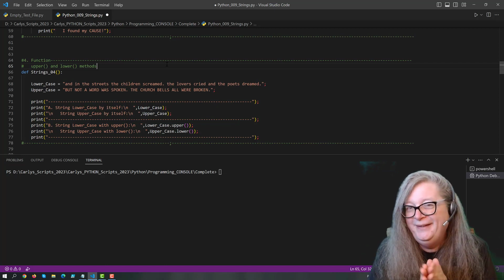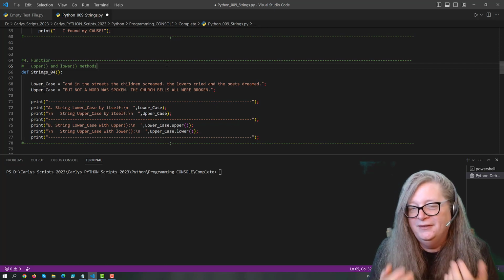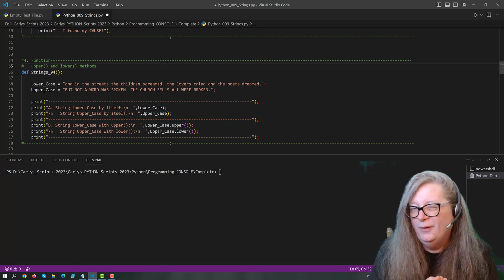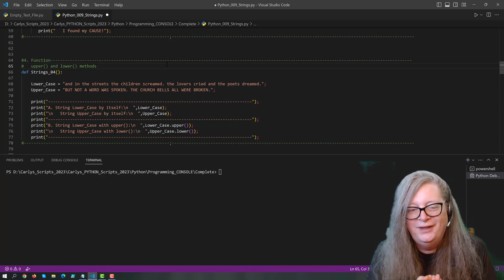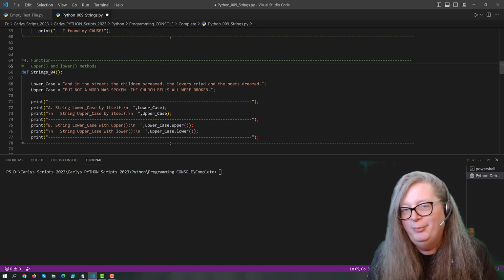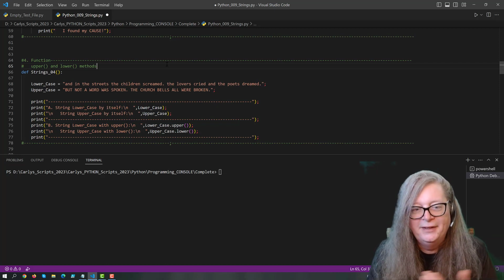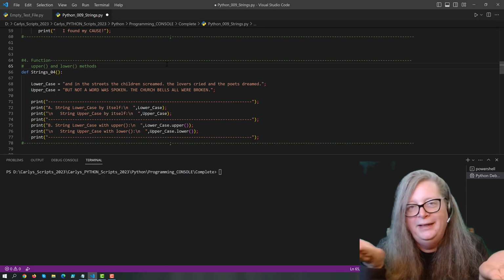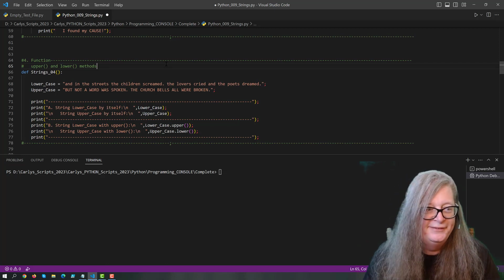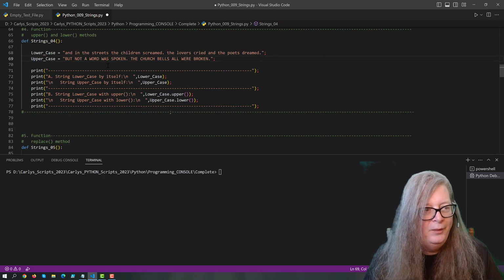For instance, when you're taking input from a user, you might be asking them a question, and you don't really care what the case is. You don't care if they type it in all caps, if they're flaming. You don't care if they type it all lowercase, or use a combination of uppercase and lowercase. You just want a certain value to compare and take as input in your program. For this reason, upper and lower can be very useful methods. So let's take a look at how they work.